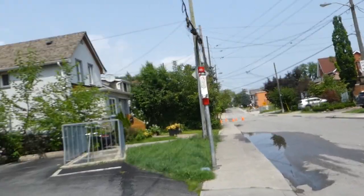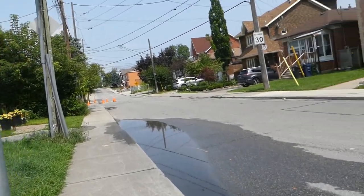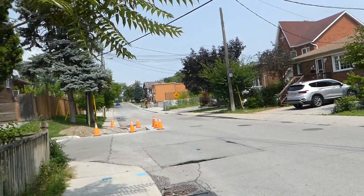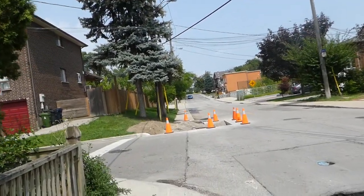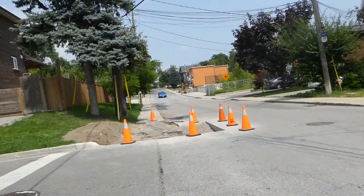Or not really, actually, because we're going to be crossing the Metrolinx rail corridor. Not too far from here is the Weston commuter train station. So it's either a short walk or a quick bus ride down there. And it's actually near the intersection of Weston and Lawrence. I'm going to work my way around this construction hole. They don't even have warning signs inside these freaking pylons here.